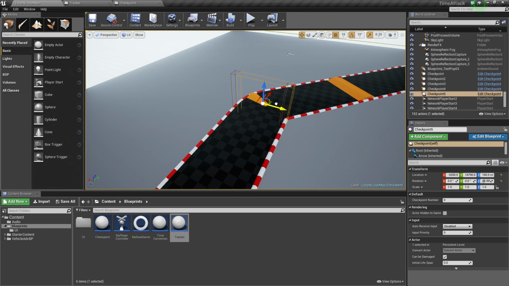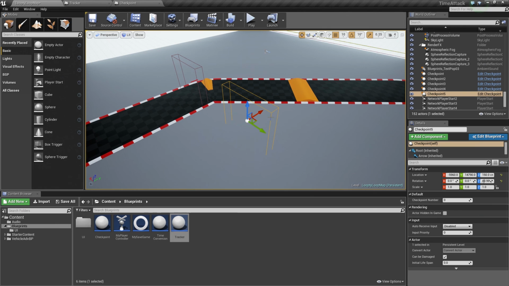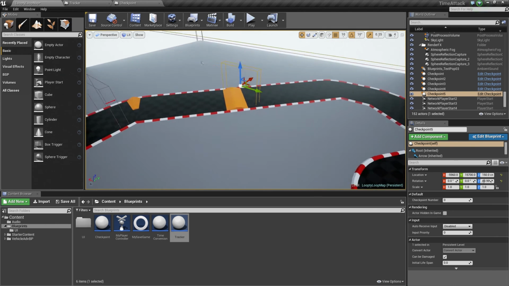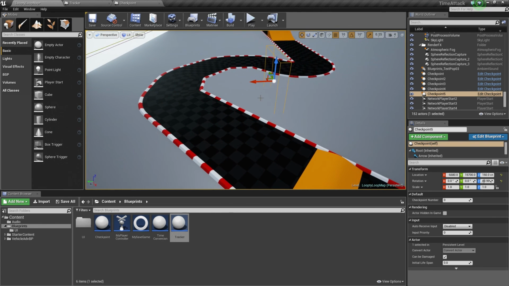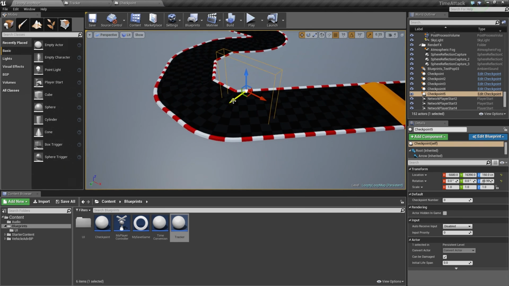So I can hold Alt. And actually, you know what? I'm not going to do that just yet. I thought that was going to work there, but it didn't. Of course, it's not going to work while I'm trying to do the video. So let's actually move this over. Control tilde now. Nope. Not working. E. Nope. All right. So we'll just do this manually.